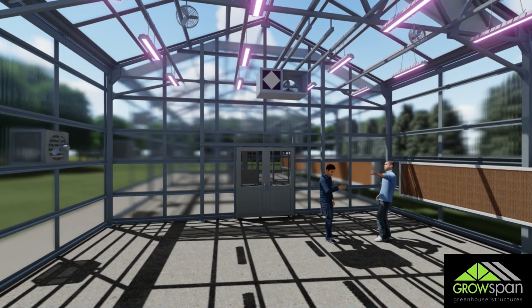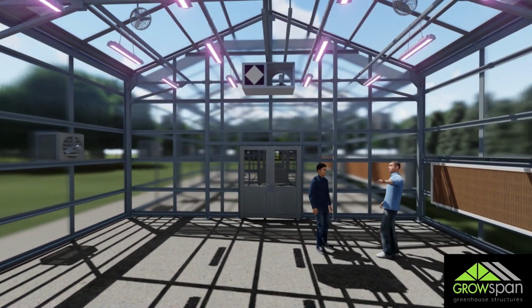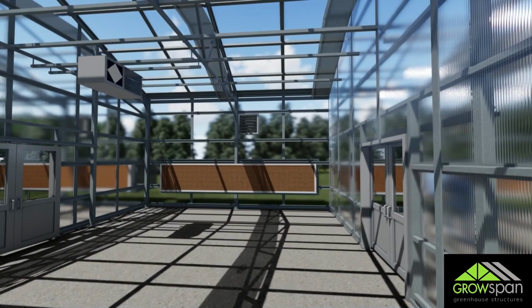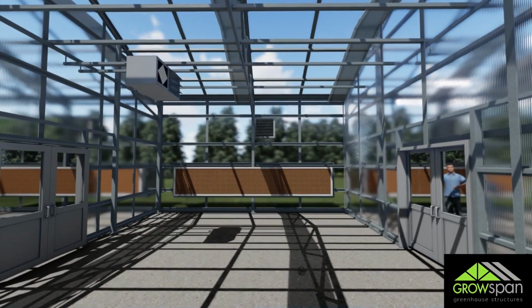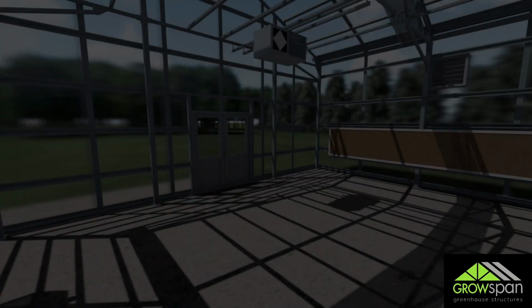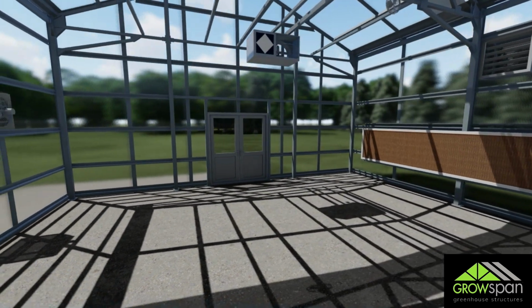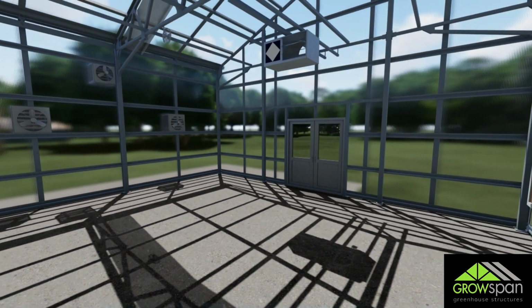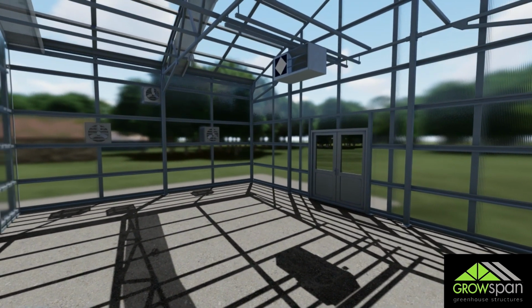And so the difference with this new greenhouse would be that it will have hard polycarbonate siding, as well as a heater, which this greenhouse does have, but it will also have an air conditioner of sorts for a greenhouse. And that'll allow us to maintain plants in there the entire season, including summer when it gets really hot, and that's our limitation in this greenhouse. So while we're able to control the environment in there, that allows us to do experiments and maintain plants in there all year round.